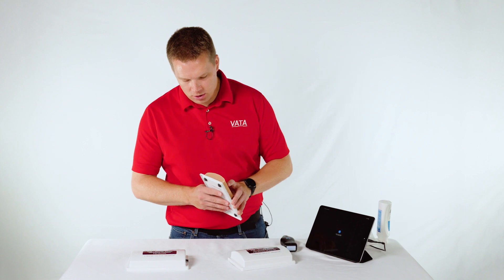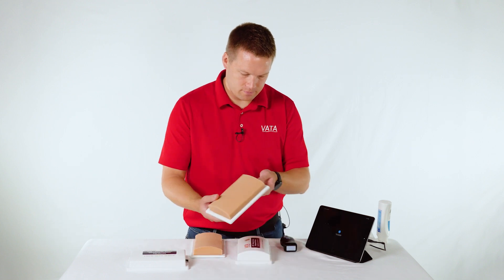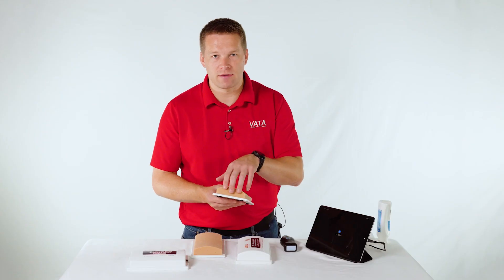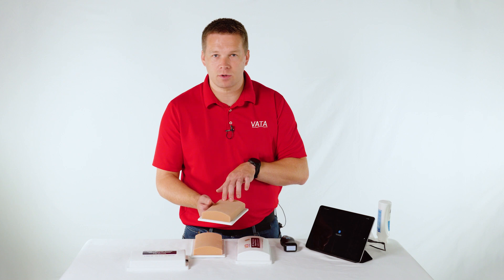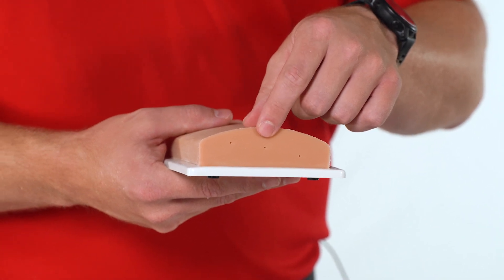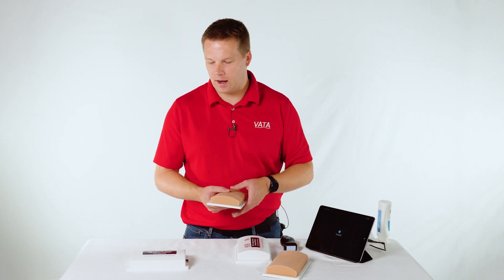On the end of the models, there are going to be little dots. On the 705, you'll see three dots, and on the 707, you'll see four dots on the end. Those dots represent the center of each one of the vessels. On the 707, one dot goes to the bifurcated vein, which will be a single vessel that bifurcates in the center. On the 705, you've got the smaller vessel, the larger vessel, and the bifurcated vein — dead center of each one of those vessels.